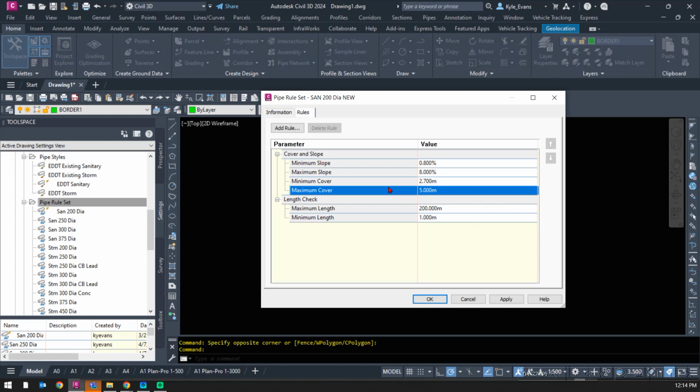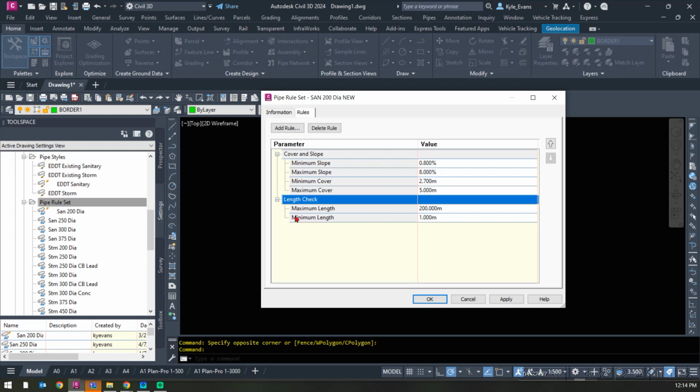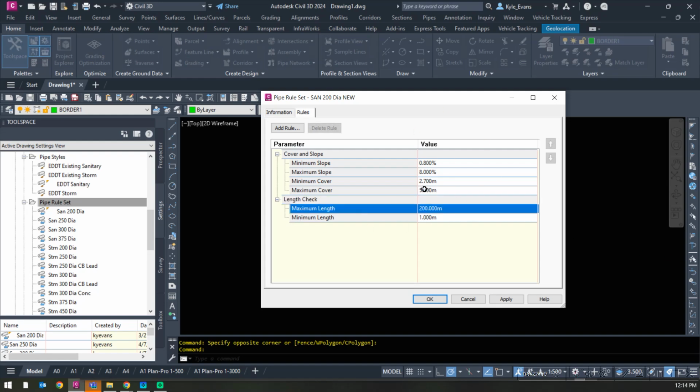Right? You can very easily get around this assignment by doing everything maximum depth. But as a developer, you're not going to pay for that either. And we have to think economics when we're designing, right? You tell the developer all the pipes are 8 meters deep, they're going to laugh at you and go on to the next consultant. So a lot of our pipes will not violate maximum cover. Any questions about that?